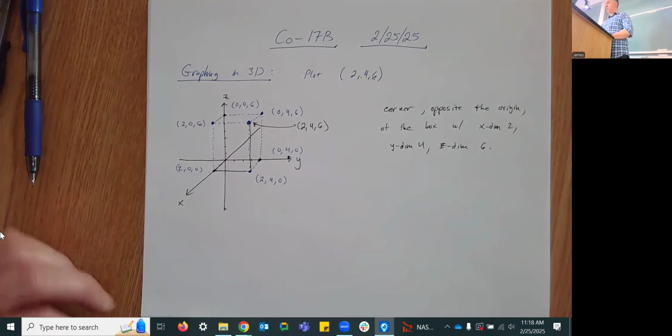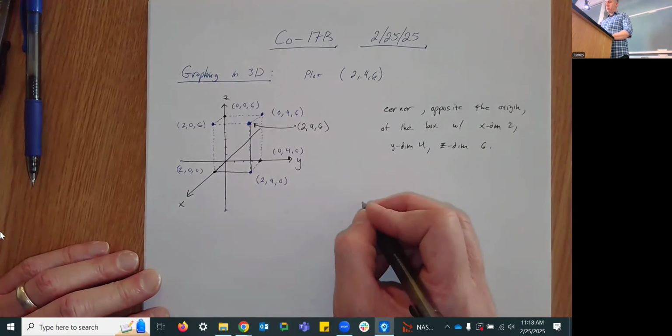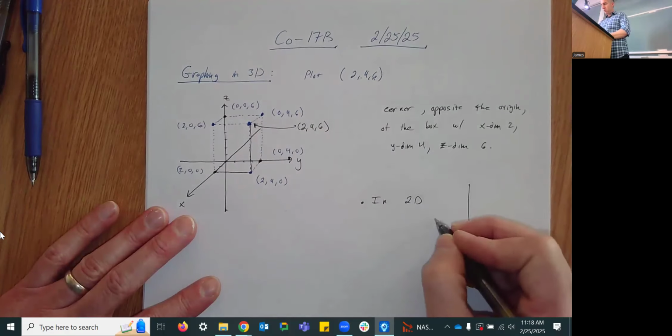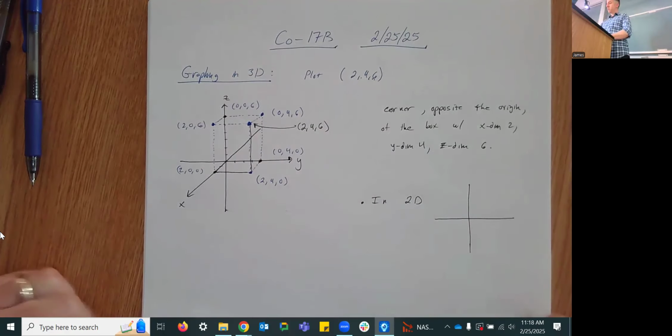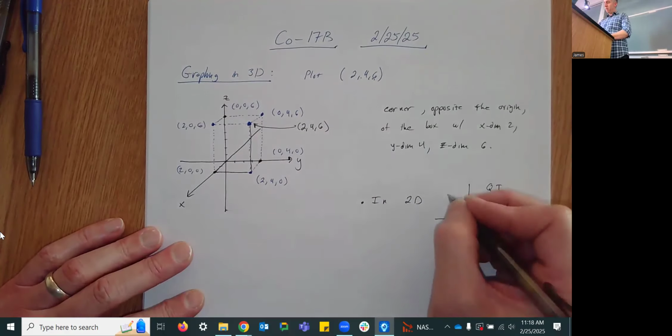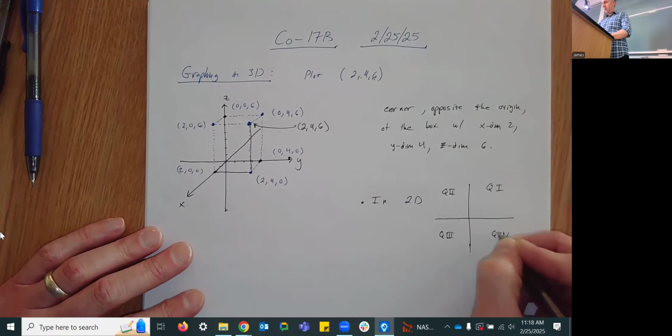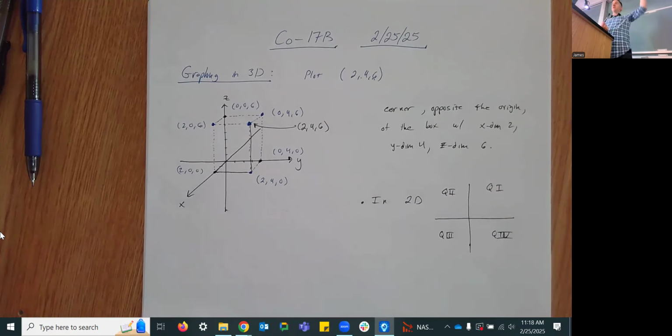Okay. A few other things here. A couple other things that are noteworthy. In 2 dimensions, we have 4 quadrants. Quadrant 1, where everything's positive. Quadrant 2, quadrant 3, quadrant 4. Which makes sense because each axis divides the 2-dimensional plane into 2 more things. So like if you have just the x-axis, it divides it into the top half and the bottom half. And if you cut that in half, you're dividing that into 2 more halves, so you get 4 quarters. And then if you divided that in half again, you'd have, instead of 4 things, you'd have 8 things.